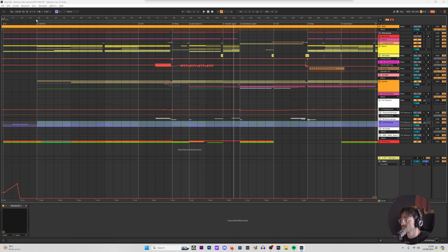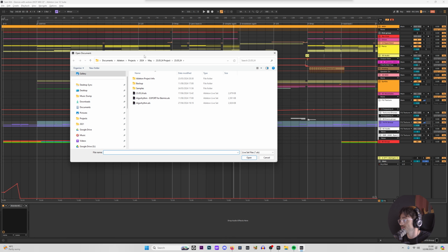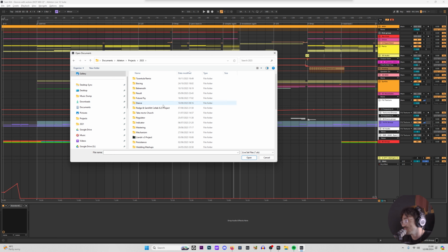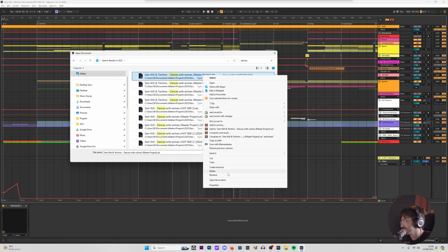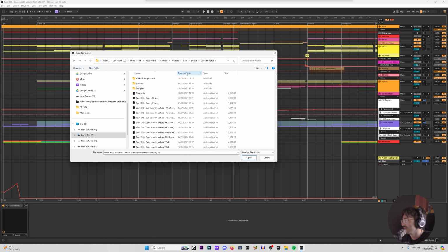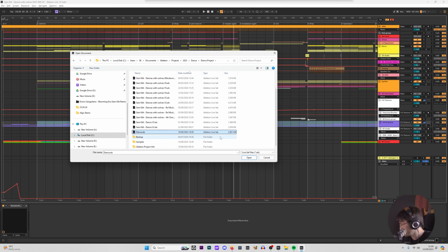original part of this project, to see if it opens the right one. Let's see where it is. There's a lot of projects in here. Dances with Wolves. Let's see if we can find this open file location. You know, Dance, the 10th of August. Two years ago, I started this project, was it? And that may not have been the start of the project. I'm not sure, because it just went on and on and on.